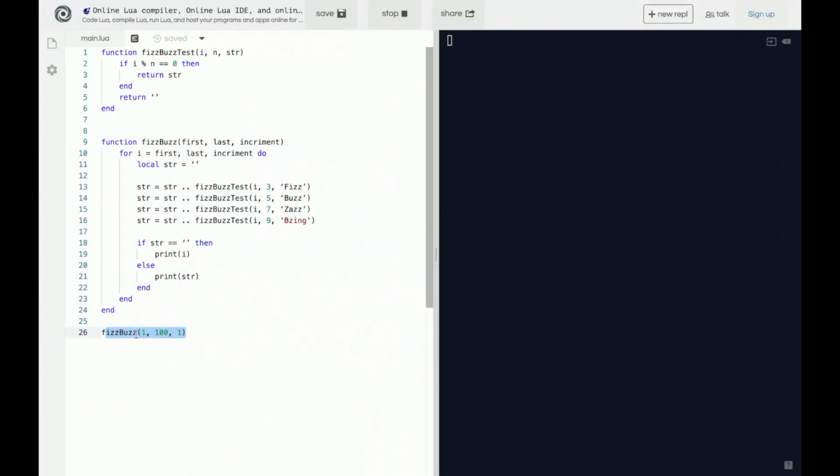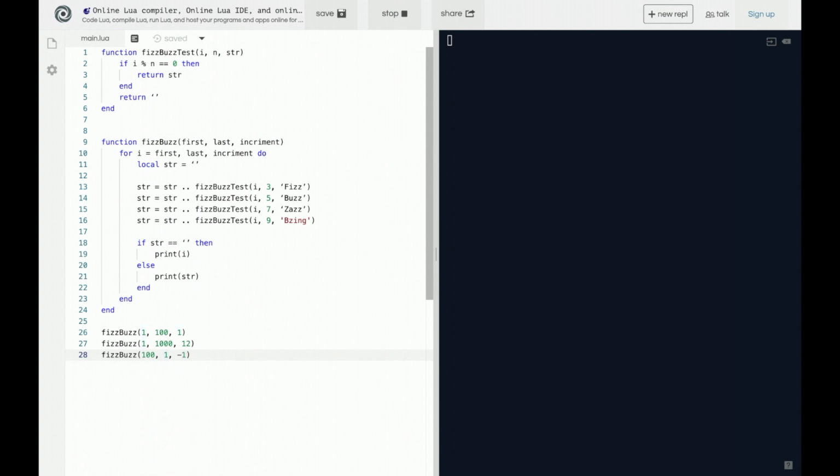Okay, and then we can say print FizzBuzz of 1 to 100, increment by 1, and then have that on one line. Or we can do it multiple times because we don't need to copy the code now, we have a function. And you can say 1 to 100 by 2s, or 100 by 12s, or 1 to 1,000. Or we can even go in reverse, from 100 to 1 by -1s.